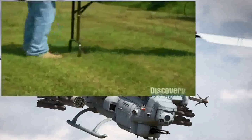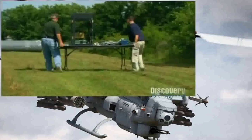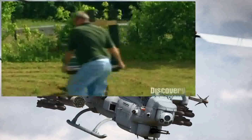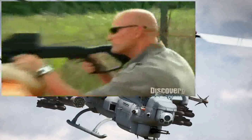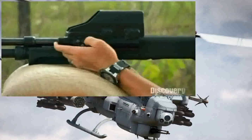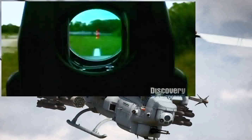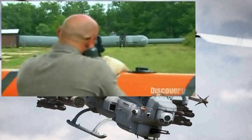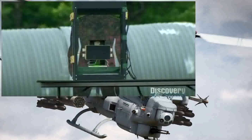Now we move the target downrange to 230 feet, almost 5 times the distance. Normally, a blunt trauma weapon that works at a range of 50 feet would be useless at anything like this range. The round would slow down and probably drop to the ground before it even reached the target. But with Beretta's constant kinetic energy system, the result should be exactly the same, no matter what the range. Now let's find out if they're right.